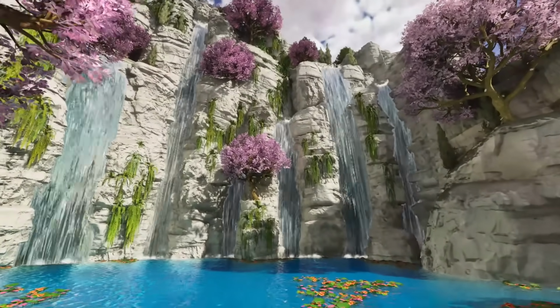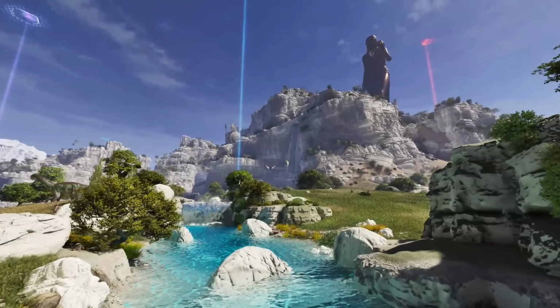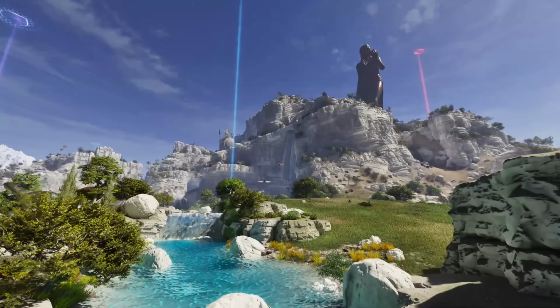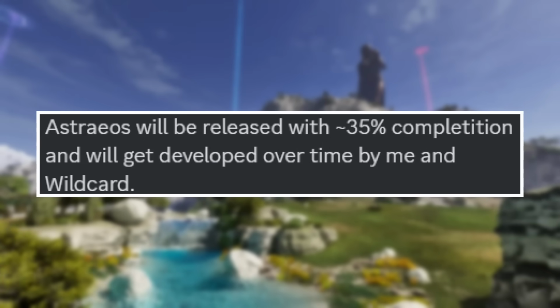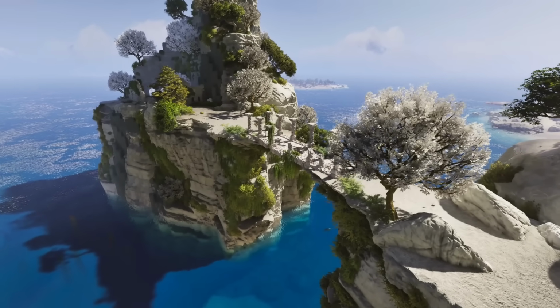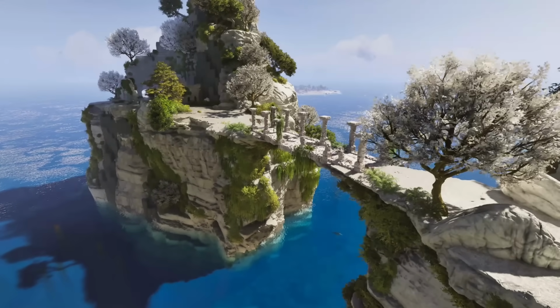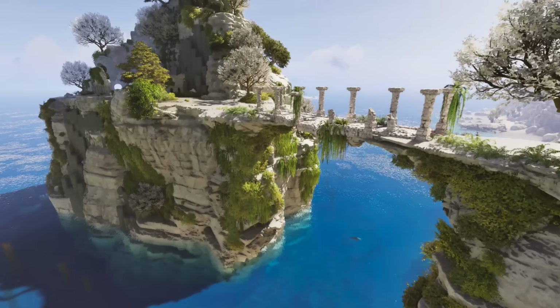I am really excited to see Astraeos being added, but I'm also personally not a fan of the game developers releasing a paid unfinished mod map to the official roster, which is only at 35% completed. So I figured it would be a good idea to dive into what is new with the paid version of Astraeos, as opposed to the free modded version, and to see if it is really worth that price tag. So let's not mess around and let's get straight into it.